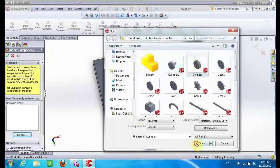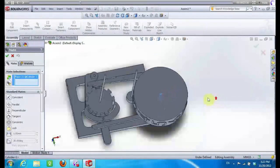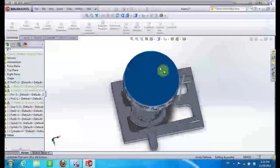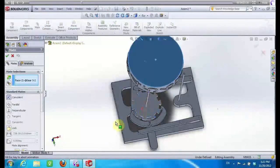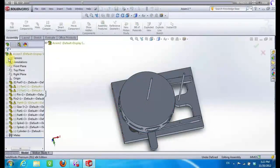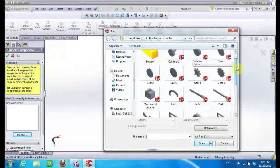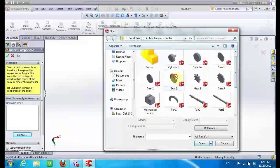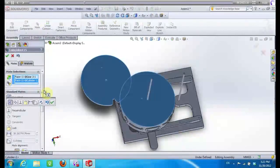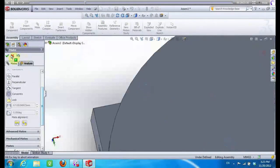Go to insert components, cylinder, click to this surface and this surface, press OK. Move this cylinder to up and click to this and this surface and click here. OK. Go to insert. Gear 3. Click to this and this surface, then here, OK, then on this and this surface, press OK.